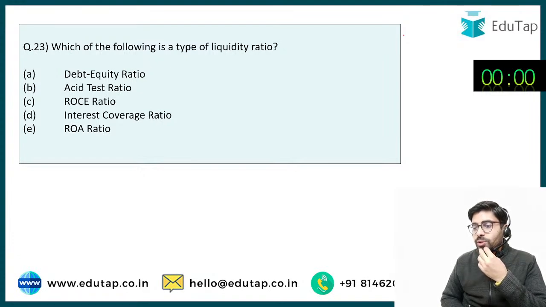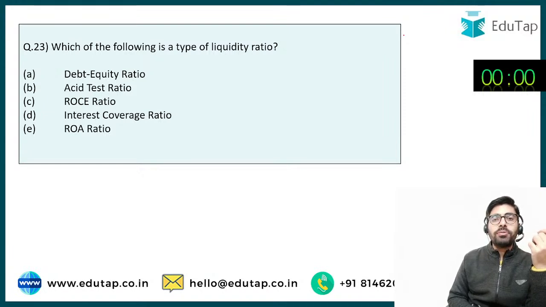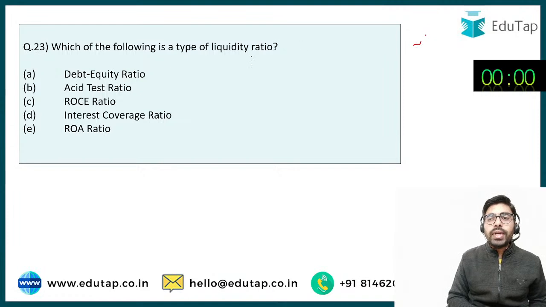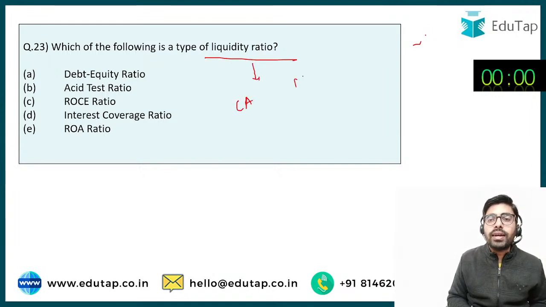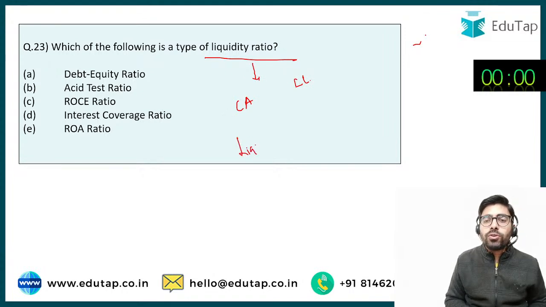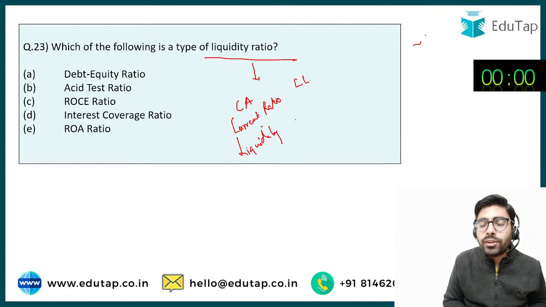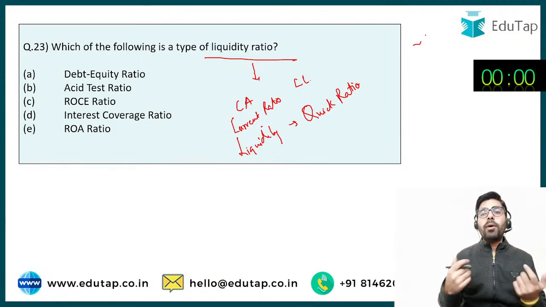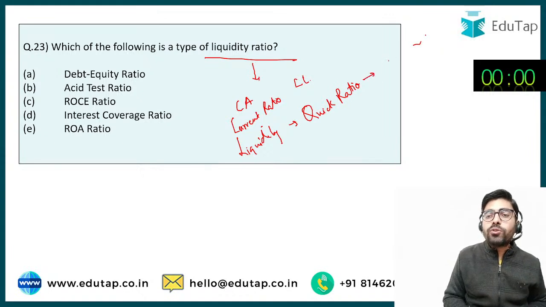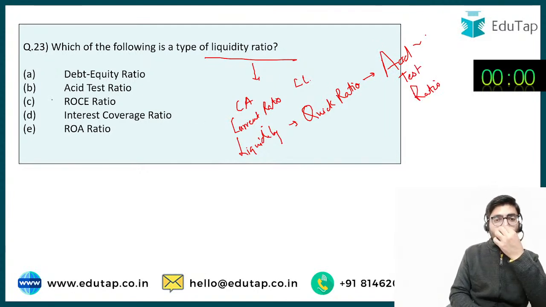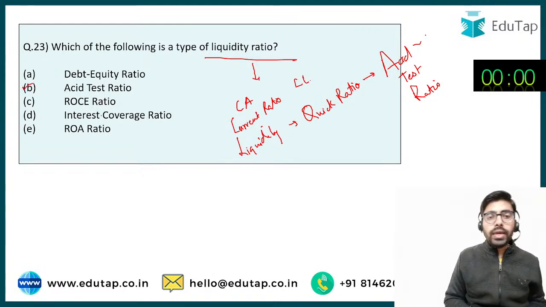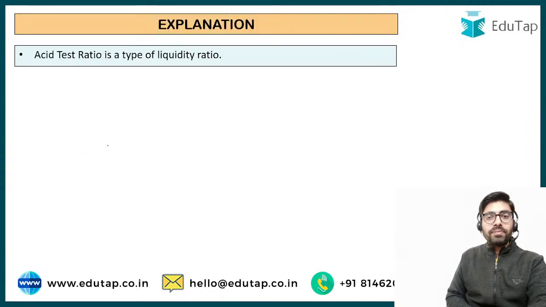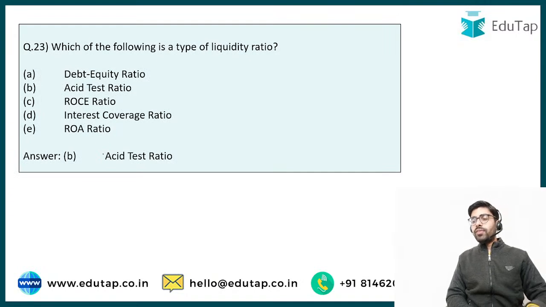Sonia, Nadeem, Rishabh, Vinayak, Suraksha, all of you are saying option number B. So we have already talked about the liquidity ratios. Liquidity ratios are basically concerned with your current asset, current liability position. And if you remember, yesterday we also talked about another liquidity ratio apart from the current ratio, which is the quick ratio. Remember this quick ratio, जिसमें हमने current assets में से we reduced the amount of the prepaid expenses and inventory. Now this quick ratio is also known as the acid test ratio. So acid test ratio is again a liquidity ratio. So that's why the answer is going to be option number B. It is a type of liquidity ratio. So you should be aware about the classification.